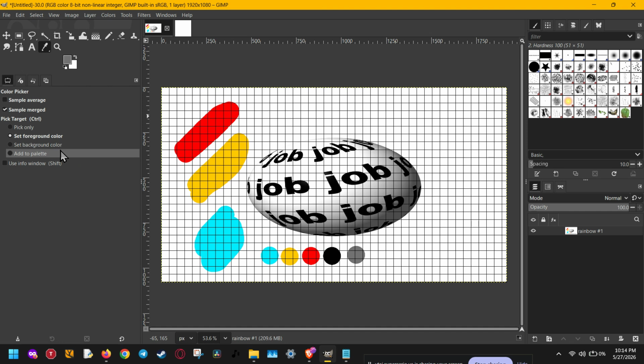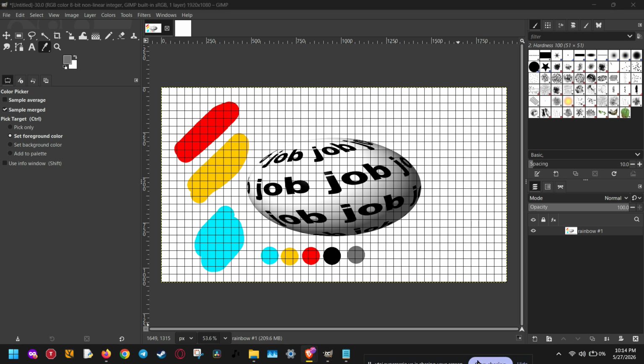Once you understand these options, using the Color Picker tool becomes very simple. Just select the mode that fits your workflow, click on the color you want, and Gimp will store it for you right away. If you are working on detailed edits, logos, digital paintings, or photo retouching, this tool can save you a ton of time and help you stay precise.